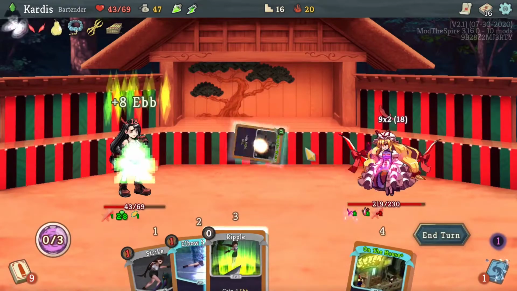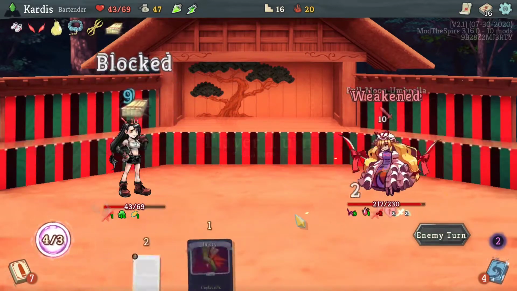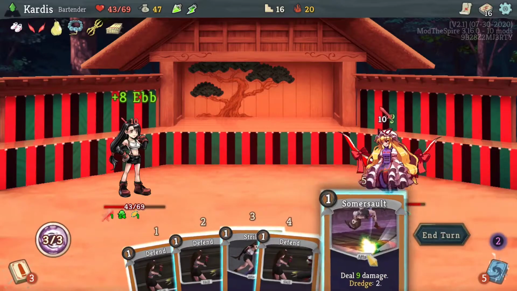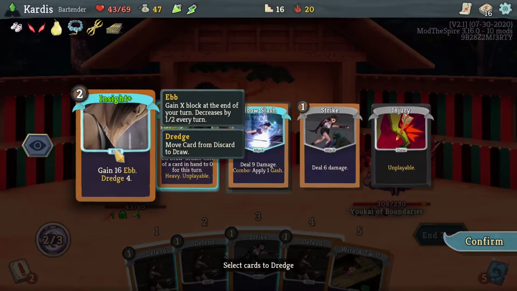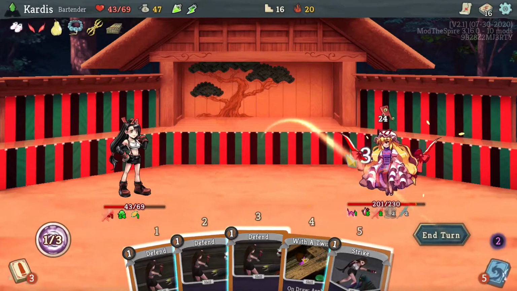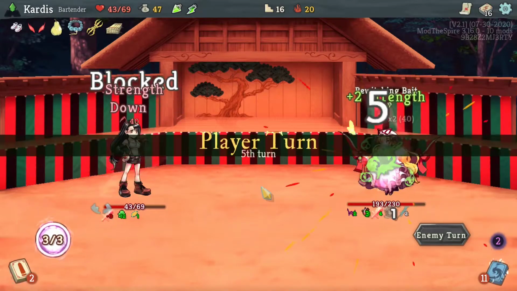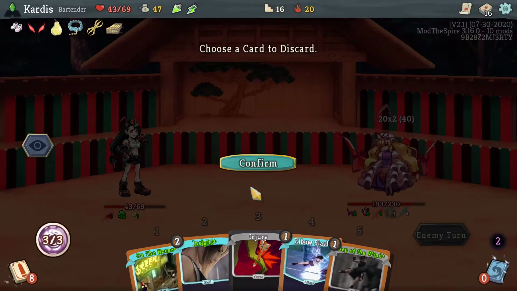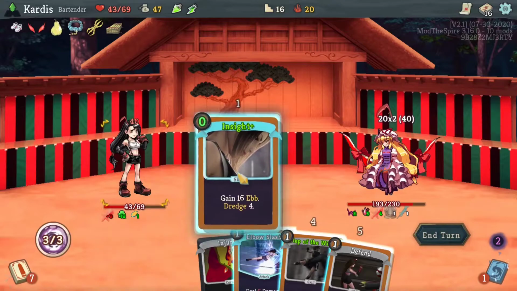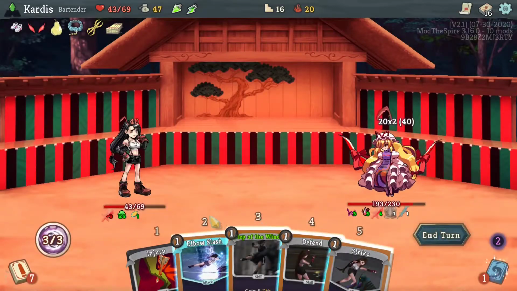Oh, Step of the Winds for sure. Go ahead and stack all of our stuff there. Should be fine. Don't need that. Step of the Winds, somersaults. Okay. I've got 24 block, so I think I can just start punching this thing until it dies. That's the hope anyway. And I'm at minus strength, lots of minus strength, which means... oh, yeah, that's excellent. Oh, it's so good. So good. Put that back in the deck.